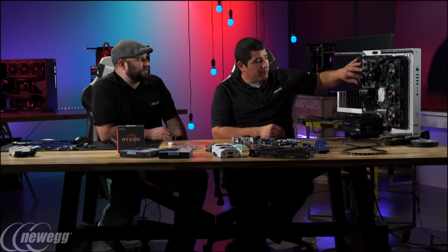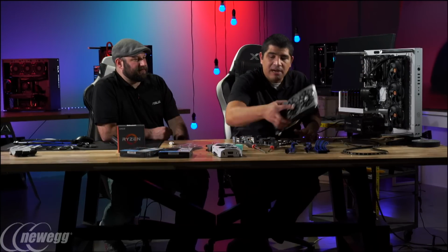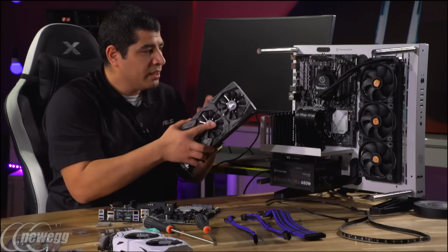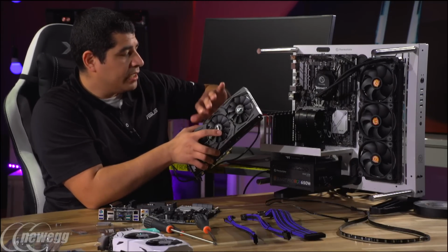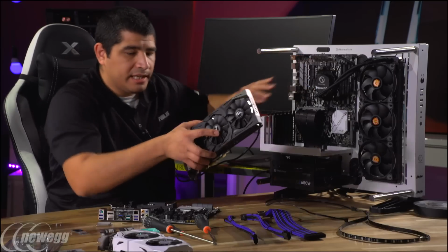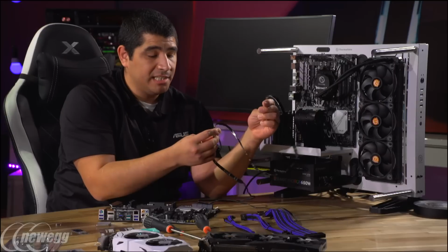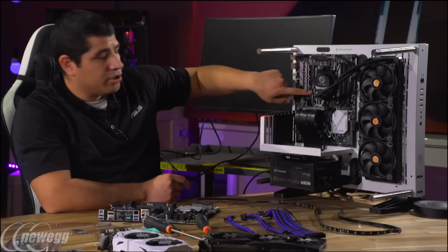So in terms of ASUS Aura Sync, the main items we're going to be synchronizing are the motherboard lighting and, I think, the Strix graphics card. We might toy around and try the RX 480 and see how it looks in there, but I think I want to go with this card, synchronizing it with the board. And then last but not least, we'll throw in some cable mods, wide beam RGB LEDs, and we'll take advantage of the RGB header that's on here.